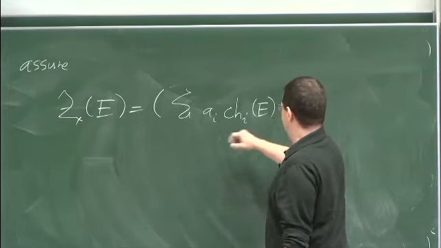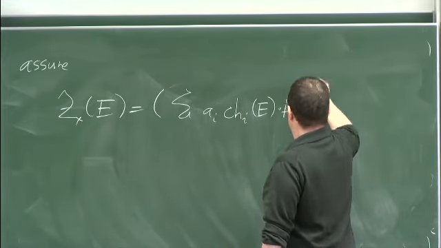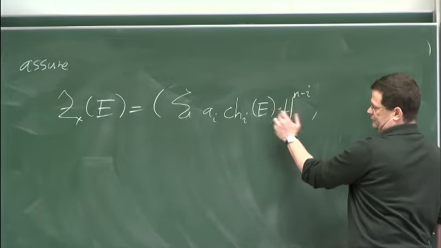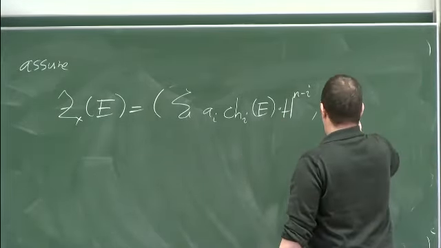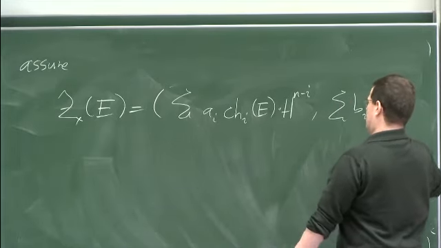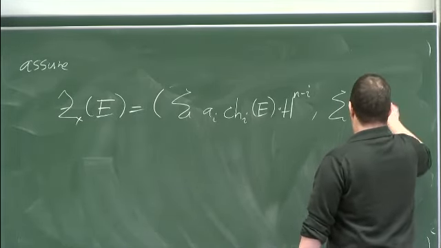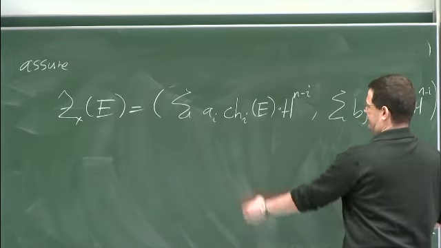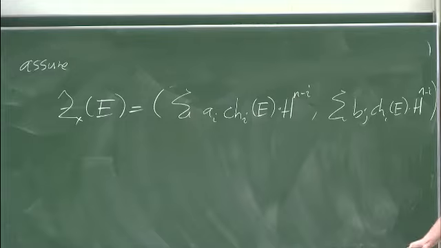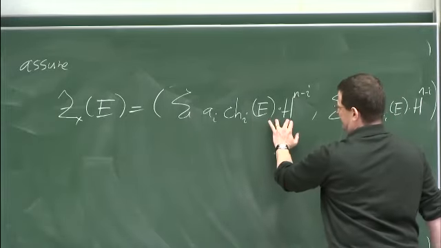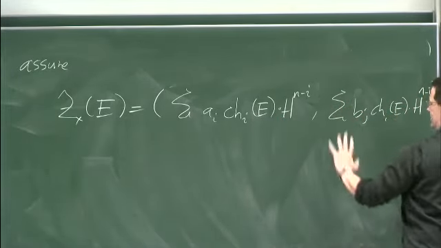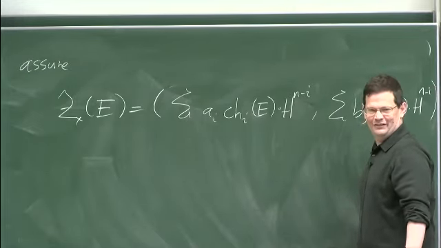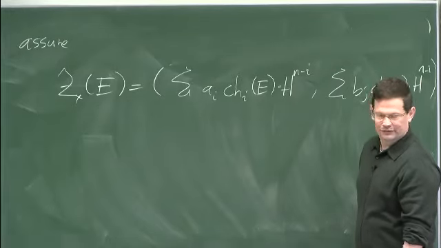it's given by Chern characters of E times the complementary power of H, and then followed by the imaginary sum. So this is the real part and the imaginary part. Of course, I don't have to do this, but this is a nice form for a linear map from the K theory to C, which is probably easier to digest than writing down a general linear form.